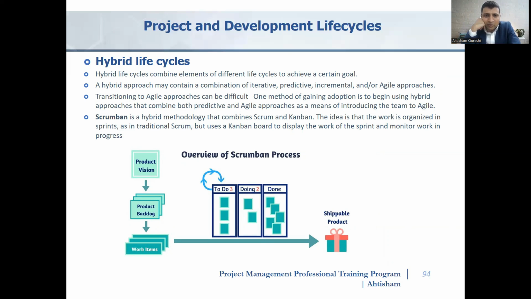Develop these and bring a working product to us. Okay, so we have a product vision. From that we develop the product backlog, and from the backlog we have a sprint backlog, and from the sprint backlog we start working: design, develop, code, build, test, and then we bring to the customer a shippable product. Okay, so it's just visualizing how the work flows from idea to features, then features to stories, and then stories being worked on, and you see that things are being developed, and then you see a shippable product.